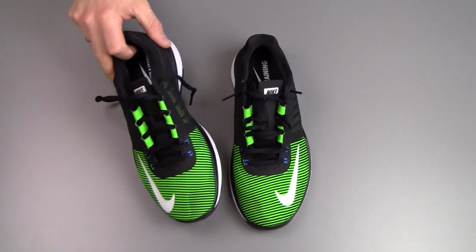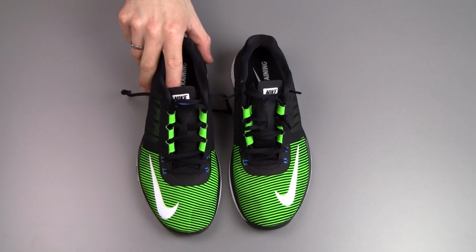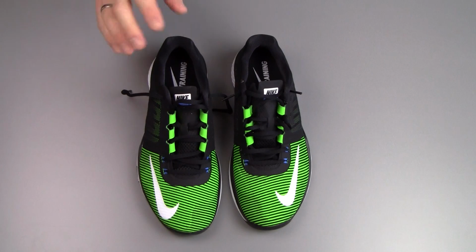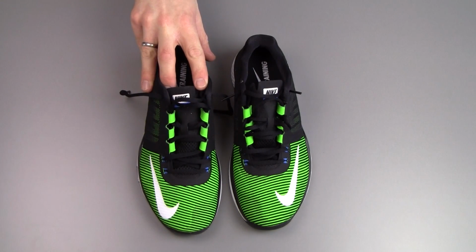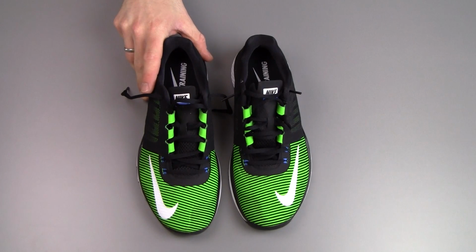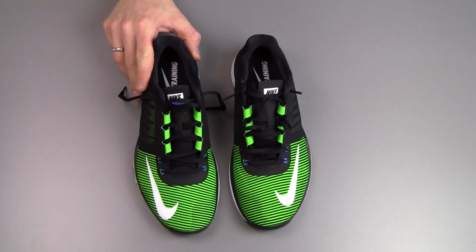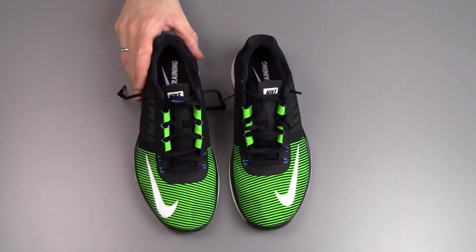Now you can pick these up for around 80 euros here in Germany, and Nike claims that this is sort of an all-round workout shoe. So you can imagine that you use this in the gym when you're lifting weights, but you can also use it to play some court games, maybe do some sports outside, work out in the park or anything like that. It's sort of an all-round training shoe without any sort of specific sport in mind.